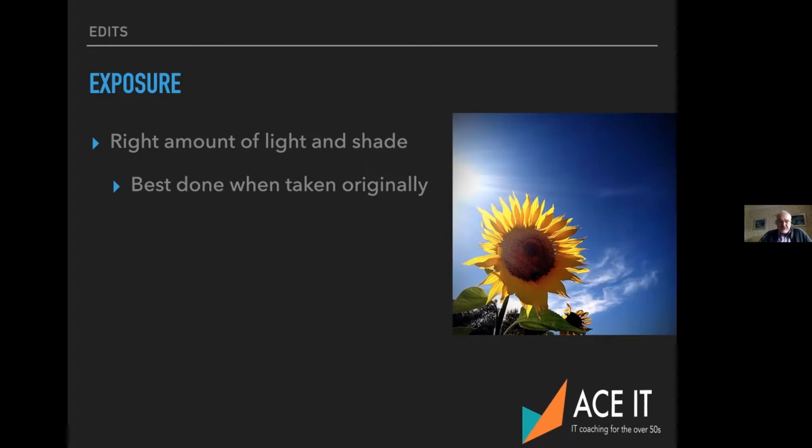In other words, it's better to have your picture slightly dark than too bright. Because if it's slightly dark and you edit it, you can get a lot of the detail out of the dark bit. If it's too bright, it's called burned out, and you really can't recover the detail out of that the same way.